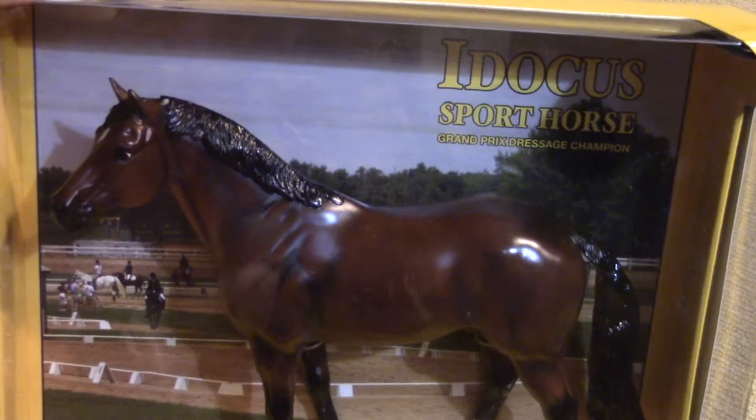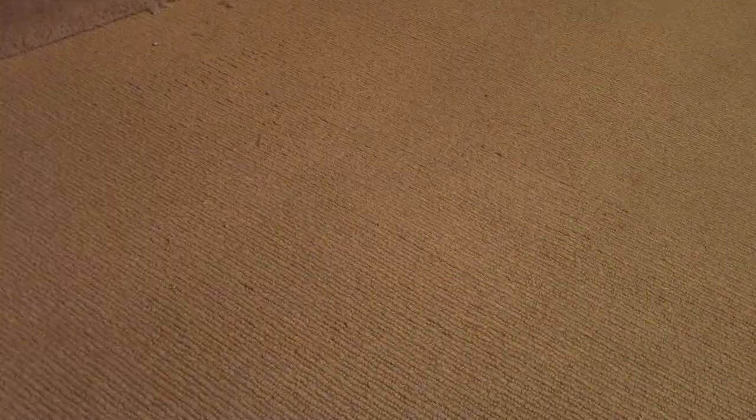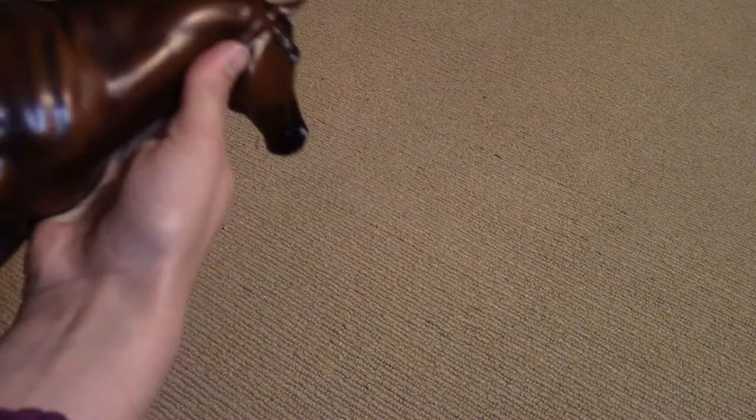I like him. The only thing — nothing about him in general at the moment. It's just dressage. I'm not a huge fan of dressage, but I absolutely love his paint job. So I'm going to open him up. I got him open. I actually noticed a few things that weren't supposed to be there. I'm not sure if I did it on accident or not. There's also kind of a scratch right here — I'm not really sure if you guys can see that. I'm a little disappointed in that, but it's not really going to show very much.